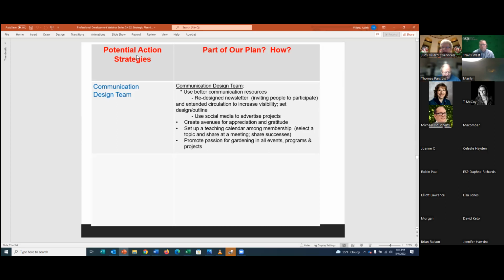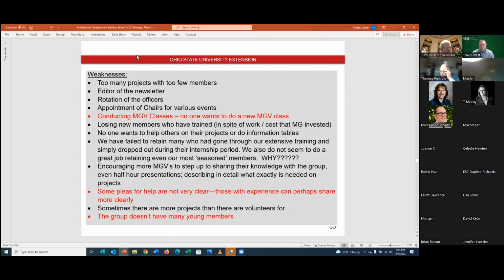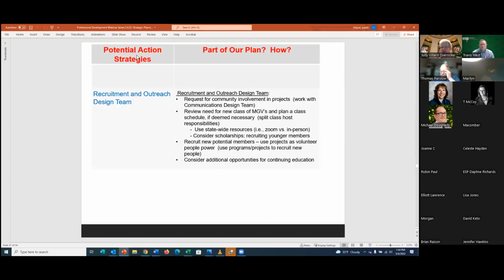So if we had these design teams, then we could have one of communication. And some of the things that we want to be able to do in our organization fit right there. We had a communications team. They could maybe think about the newsletter. Maybe it won't be one person. Maybe it'll be a team of people. You know, we ought to use social media, and all these things kept coming up. And so we decided we're going to have these design teams. And again, we go back to the things we have learned about our organization, what people have said, and we put them in these design teams. And these are the strategies now through these design teams that we're going to come up with this plan that's going to move our organization forward.